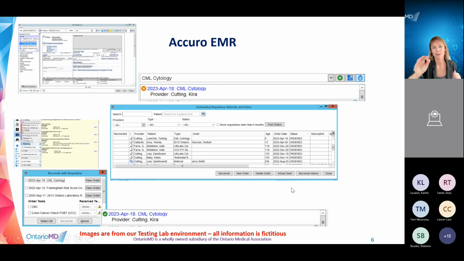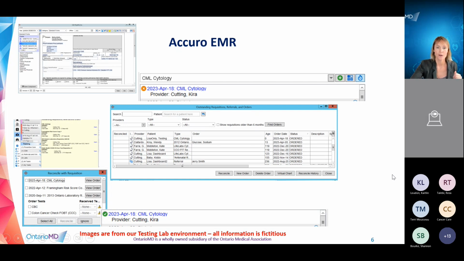So then what's going to happen down the road is once your result is received, you're going to get a window that's going to pop up for you, and it's going to allow you to reconcile with the requisition that has been sent out. If there's more than one outstanding requisition, there could be more than one available, and you would just click and reconcile on the appropriate one. And it closes the loop by putting that check mark here and replacing that X that was in the upper corner.